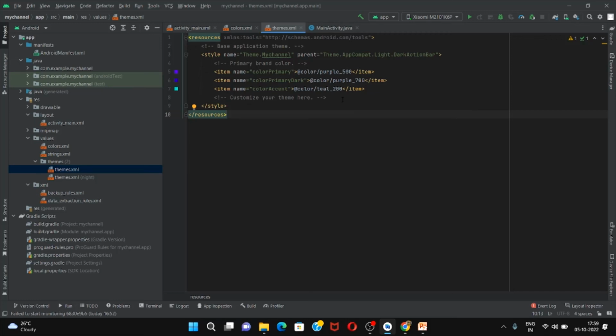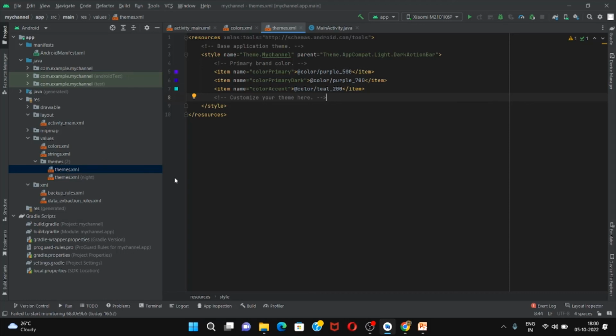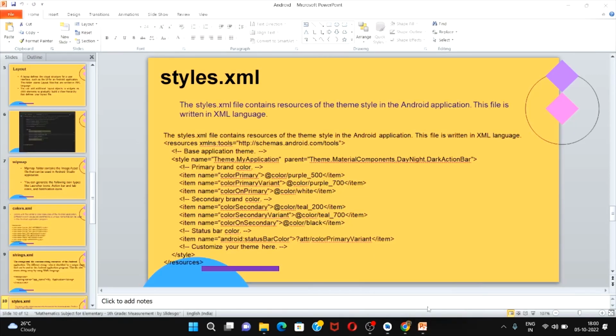Once you launch your application, you can find your header is having this color, your application is having this color, and whatever things you have defined in this file are going to be applicable for your entire application, right? So you have to define the style which you are going to apply for your application and everything in this styles.xml file.